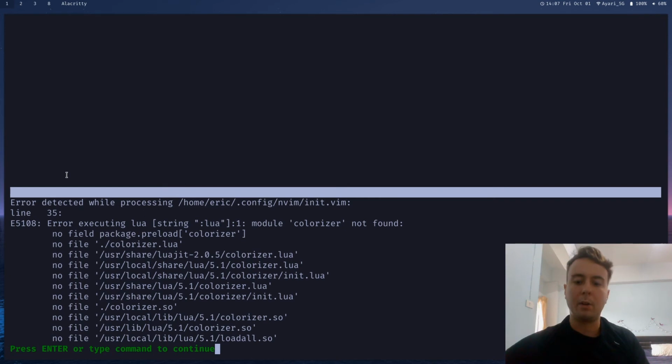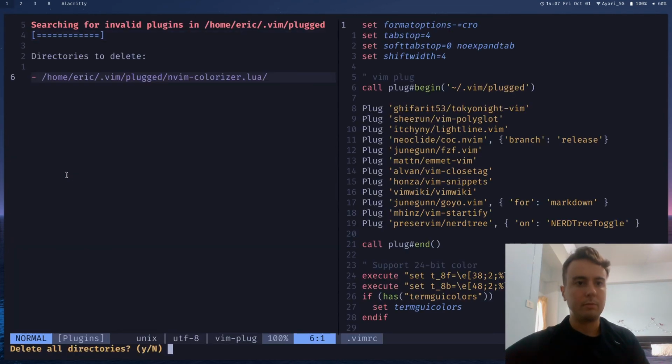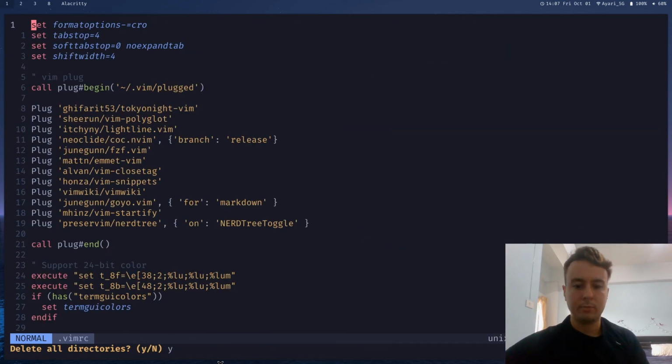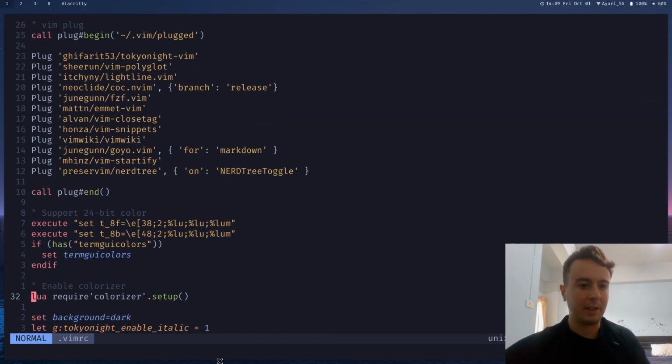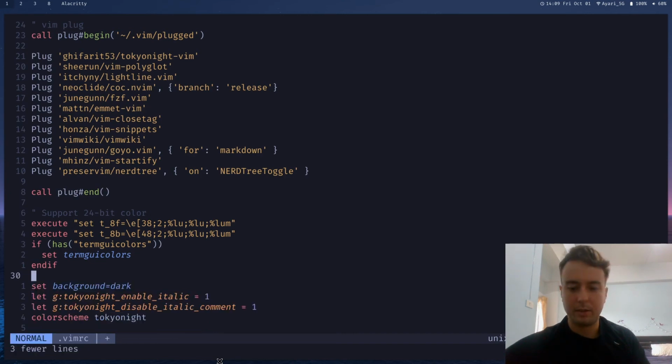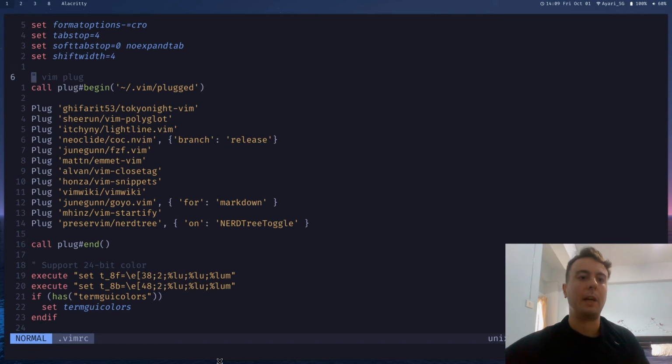It'll give me this little error because I haven't actually uninstalled it yet. So let me do plug clean once again. And it'll ask me if I want to delete these directories. I do, so let me just hit yes, enter, and they're now gone. Quit out of that. And now we can restart this. And okay, it was giving me this error, and that's just because I still have this right here. Let me just remove that. And now, okay, it is officially gone. We have no more issues. The plugin folder has been removed and uninstalled.